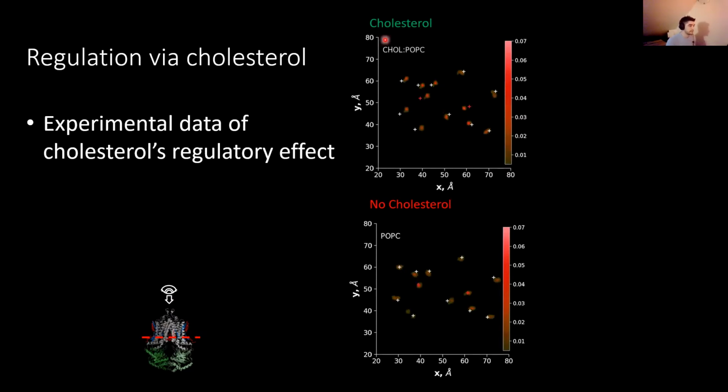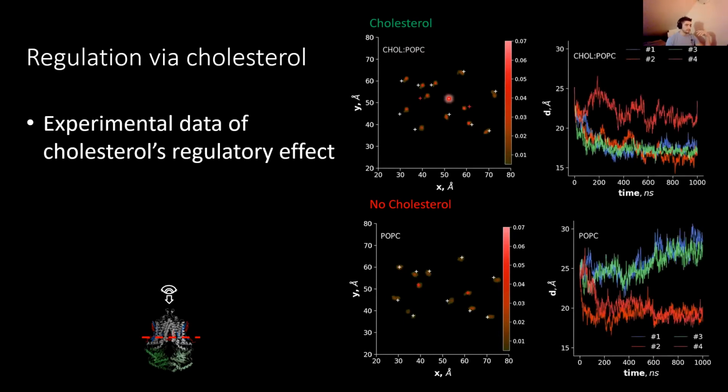The top diagram shows the cholesterol-containing membranes, and the bottom one is for simulations without cholesterol. And this heat map shows how frequent a given coordinate was during the time span of the simulation. So brighter red color means that the helix end spent more time at a given location. And what we observed is that in the case of the simulations with cholesterol, some central helices were much more likely to close. These helices are marked with a red cross, the initial position. And to quantify the results, we plotted the distance between these two central helices.